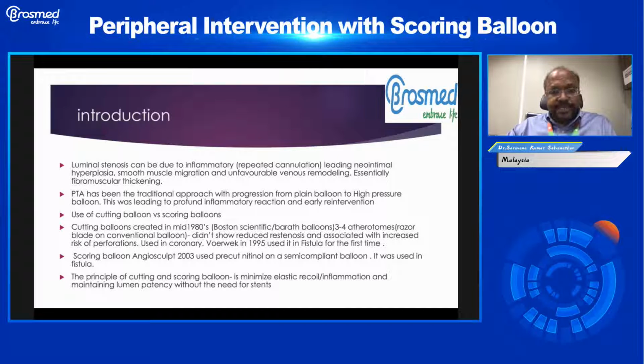Traditionally, we have used plain old balloons, from normal pressure balloons to high pressure balloons. And most times, I reckon, whether it's here in Europe or anywhere in the world, we have experienced that patients keep coming back for early re-intervention. This is probably because of the profound inflammatory reaction produced by these traditional balloons.